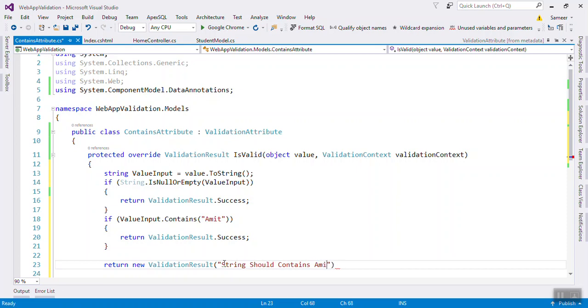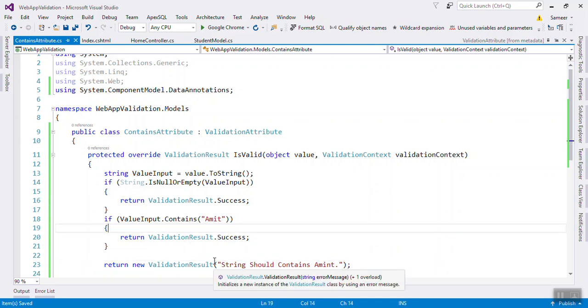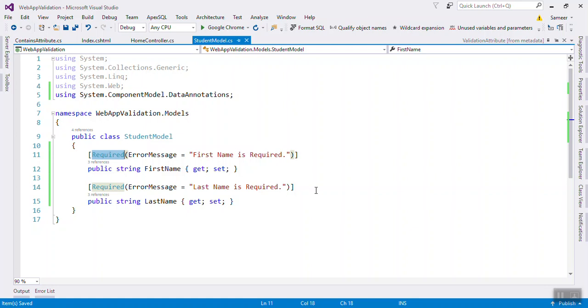Right? Okay, so now this Contains attribute which we created we are going to use in the Student model.